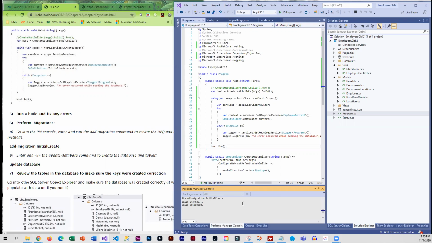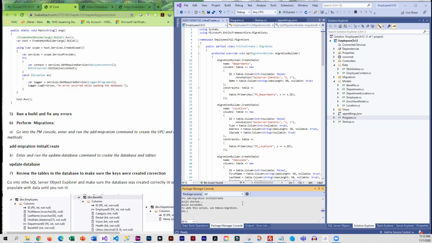And one thing that we are going to check after we update database, which is what I'm going to do now, is make sure the tables were created, and double check the keys because we want to make sure those are correct. Because we did all of the navigation properties, we should see primary and foreign keys.